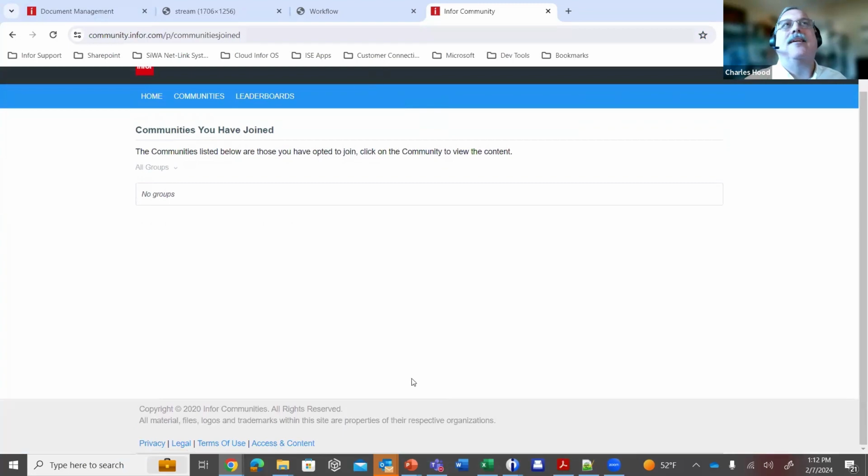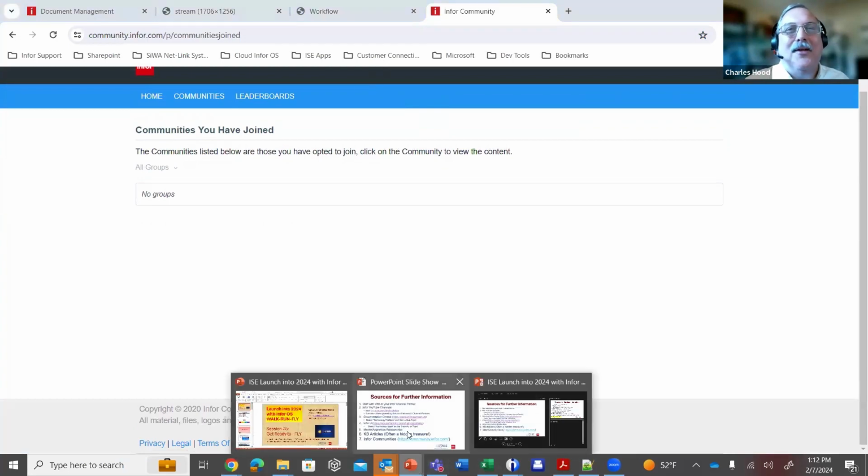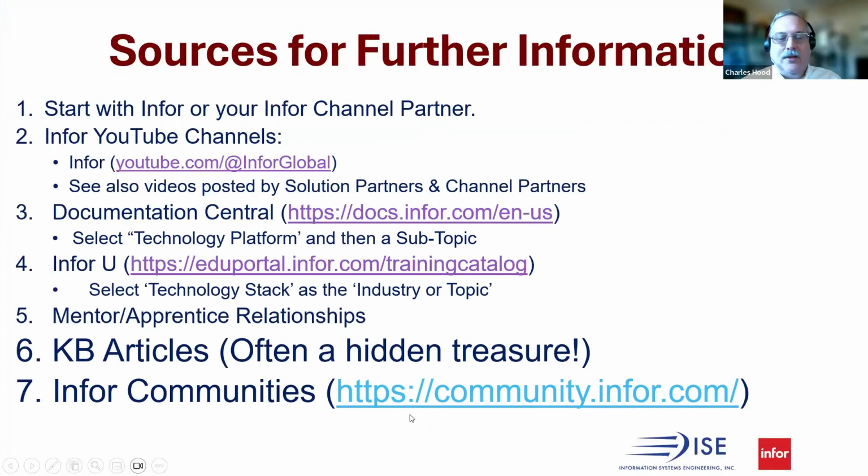Okay. Anyway, I made it all this way without messing up. But I joined like the Infor OS Data Fabric group. I joined the Infor OS Mongoose for rapid app development. And I joined a couple of others, and then all of our ERPs have communities as well, XA LX and System 21.